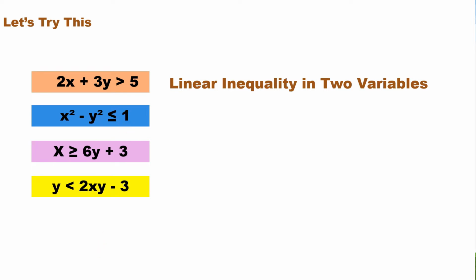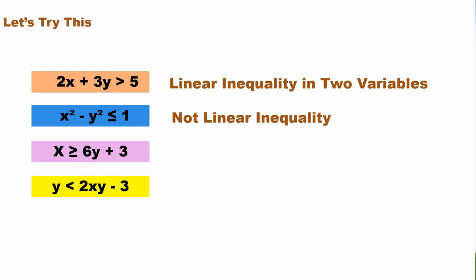So, may x and y variable din tayo at gumamit din tayo dito ng inequality symbol. So, tingnan natin kung siya ba ay example ng linear inequality o hindi. So, ang sagot ay not linear inequality. So, bakit kaya? Okay. Kung natatandaan nyo, sa previous lesson natin, kapag sinabing linear, it means that the degree of the variable is 1 or yung exponent niya ay 1. At dahil dito, meron tayong 2 na exponent ni x and y, so kaya hindi siya matatawag na linear inequality.